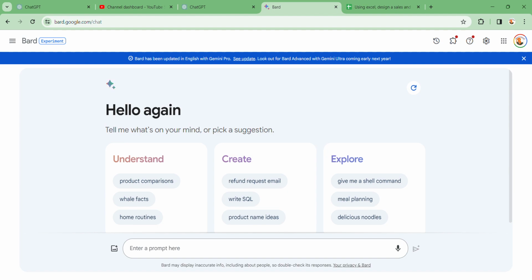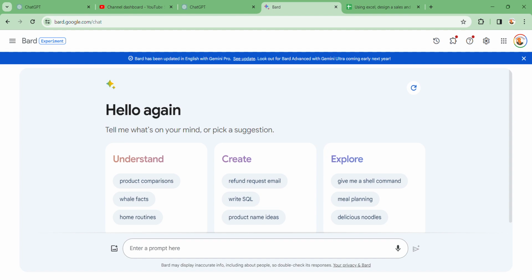Remember, I've always told people that whoever uses AI did not come to make people unemployed, but AI came to facilitate our businesses, to facilitate our work, to facilitate any kind of work we are doing. So if you look at AI as an enemy, then you're bound to jump out of the current times. But if you look at AI as a partner, and in this case, Bard AI, then you know the power of this artificial intelligence software.